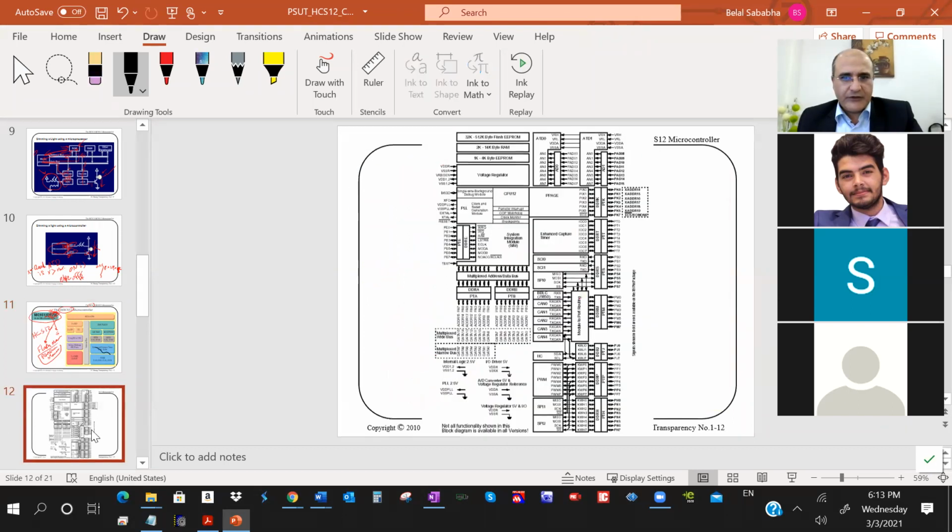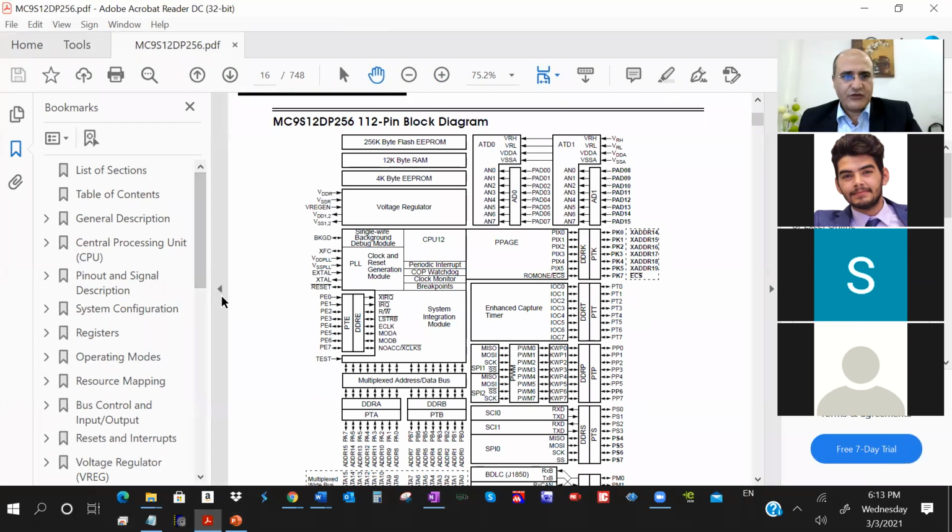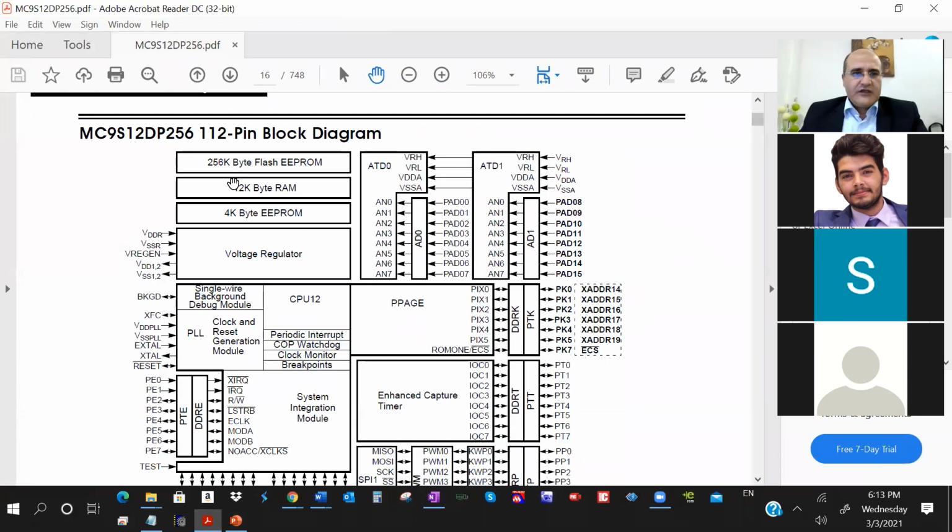These are more details, but you can go look at them in the data sheet. Now you have access to the data sheet. See, you have 256 kilobytes of flash, which can vary from one model to another. 12 kilobytes of RAM.